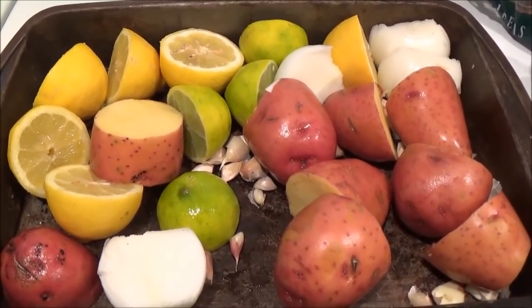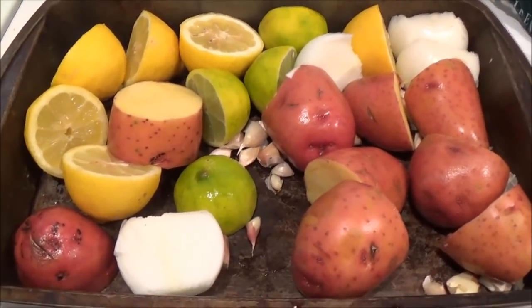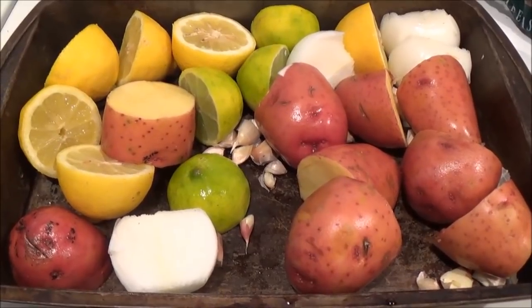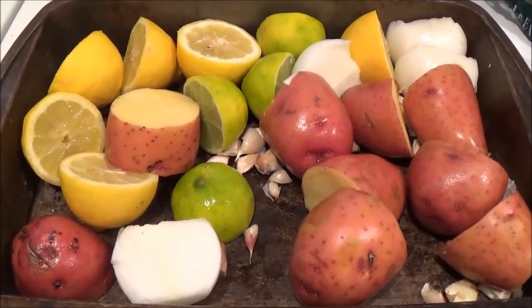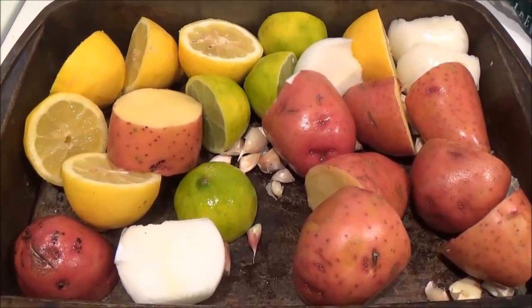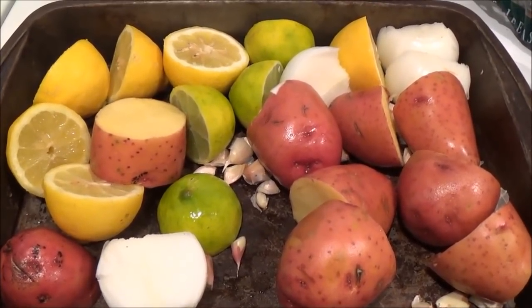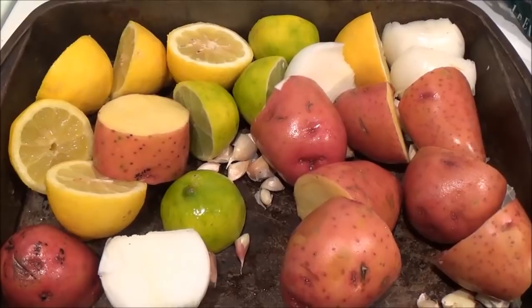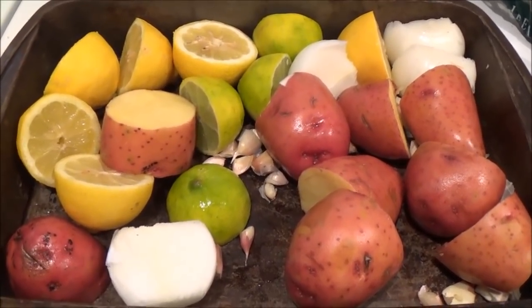You can see what I have here — the lemons, the limes. If you want to see everything I put into it the first time, watch my first video on my boil. I had comments saying mine wasn't salty enough, so this time I'm going to add a whole entire container of Old Bay, which was one of the suggestions. Otherwise I'm going to use the Zatarain's, just one bag this time because I have a smaller amount of crayfish, but anyway this is pretty much just to see if the taste gets any better.